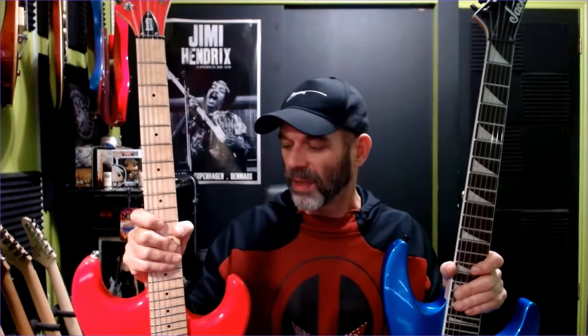Some of it is going to come down to personal preference. I played Strats for years so I find the Kramer neck extremely comfortable, but I've also played Ibanez and Jacksons for a long time so the Jackson neck is fine for me too. And again, I've loved these guitars since the 80s so I have a little personal bias. But as far as overall construction and playability, I think they're both great options. The versatility factor — between 22 frets and not having a second pickup — for a lot of players that's going to be an immediate no.